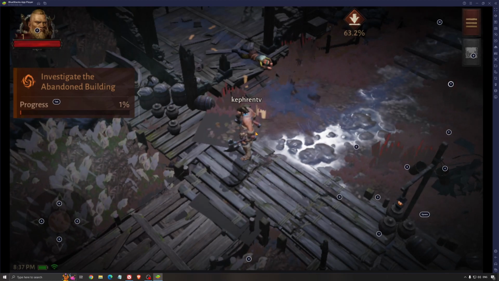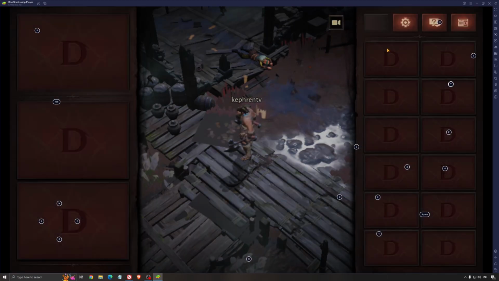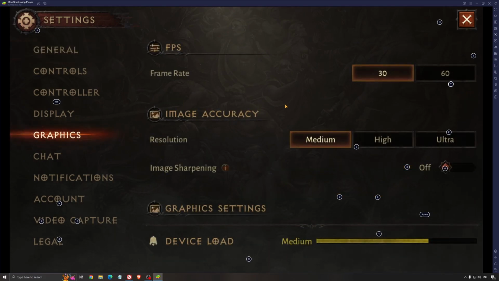A lot of stuff changed compared with the beta version that they did in Canada. So we're going to look at it, because it's pretty rough to run on BlueStacks. It's kind of laggy if you're putting too much pressure on the game, like too many graphic settings. So the first thing I recommend is to go with the frame rate at 30. Honestly, I tested a different profile for BlueStacks and I was not able to go to 60 for now, so that's a bit weird for me.